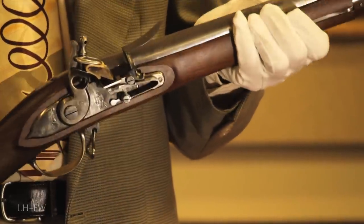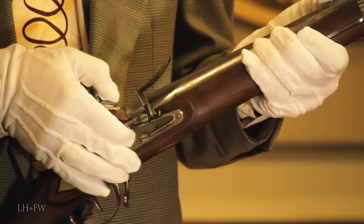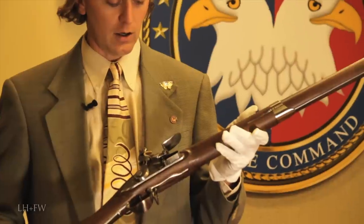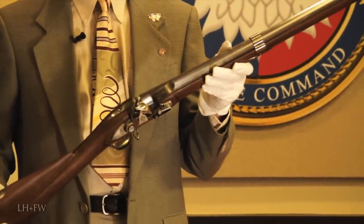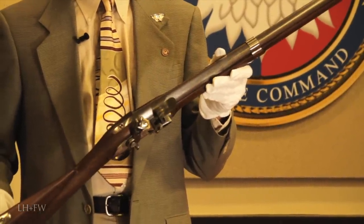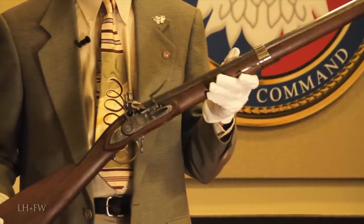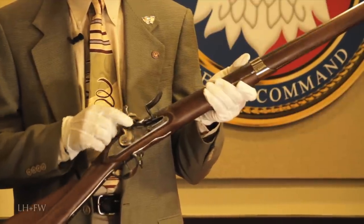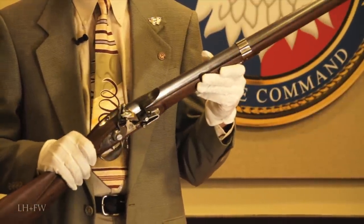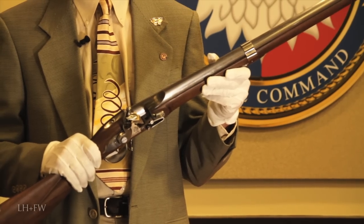The model 1795 musket is the musket that we fought the War of 1812 with. This musket was replaced by a model of 1816, which had only a couple improvements, namely the pan, rather than iron, it was made of brass and less susceptible to powder fouling and corrosion.